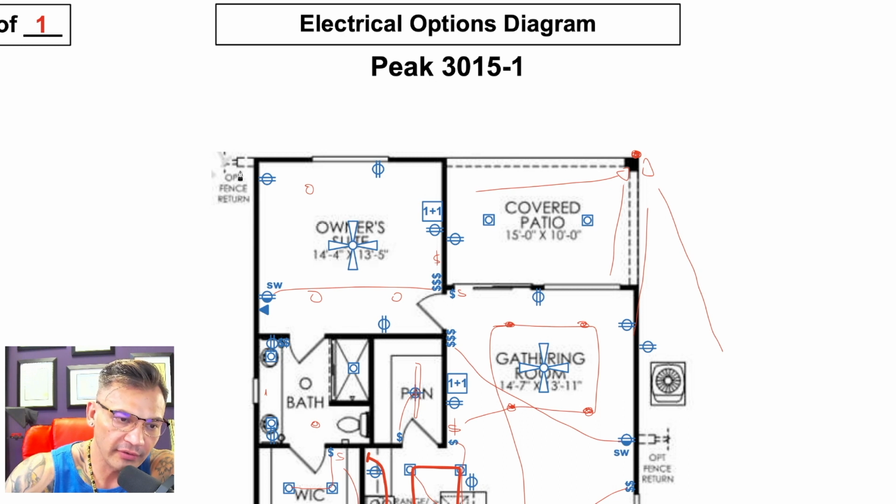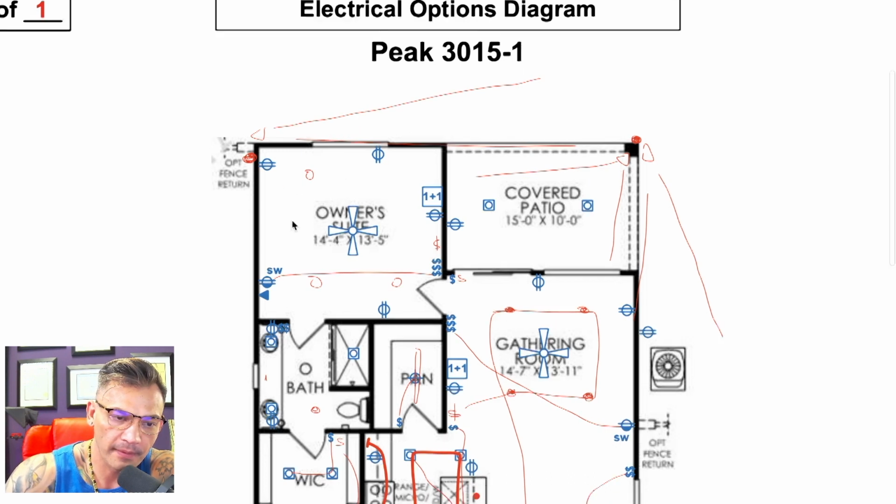Now we're going to do this same thing right here. We're going to do an outlet. Now you're not going to keep your outlet low. This is going to be high above the eaves, okay? Where nobody can get to. Now you can run a camera here. That's going to get all this. Covers this window. Covers all this.